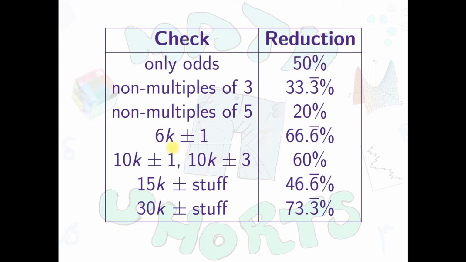Now, the only unfortunate thing with that is that this 6k plus or minus 1 is really easy to deal with. You know, look at multiples of 6 and the numbers that are 1 above and 1 below. Here, we'd have a whole bunch of things that I'd have to say, oh, multiples of 30 plus or minus this, plus or minus this, plus or minus this, and so on down the line. So these give us a nice rule and a nice reduction that we can deal with. But there's all kinds of other ones that you could do, and you could sort of incorporate whichever primes you want, and you could play around with that yourself to see what sort of categories our primes will run into.